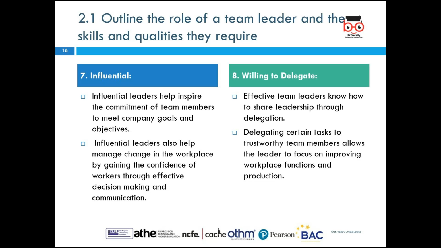Then you've got to be influential, so you've got to inspire your team and say, come on, we can do this, from the get-go. Make decisions, make sure it's effective, and actually communicate with them. Don't just decide things yourself and say, this is happening. Communicate with your team, influence them and help them reach a conclusion.